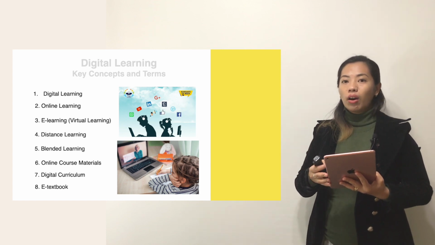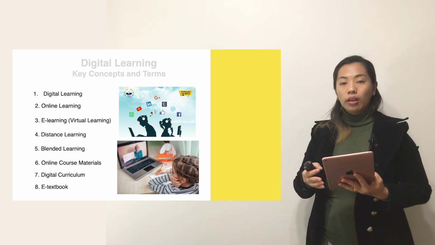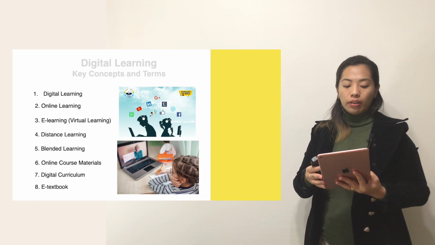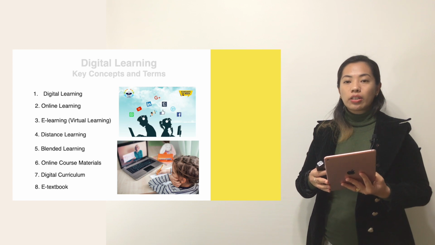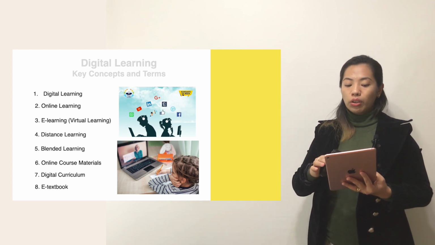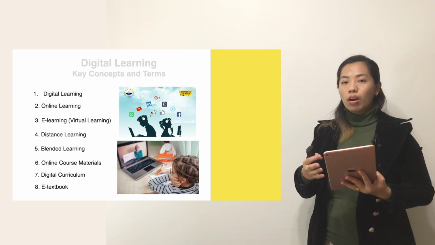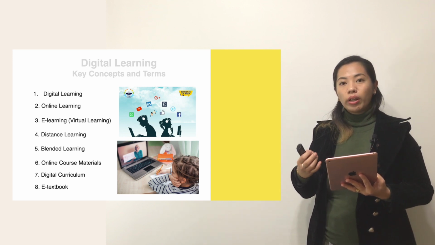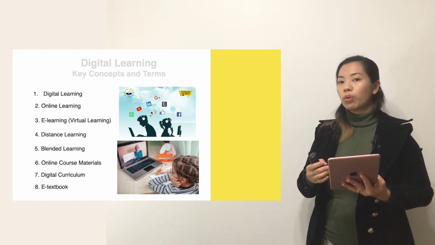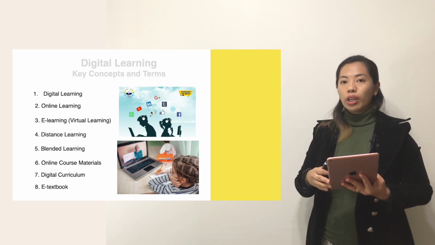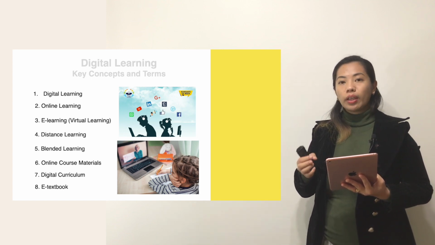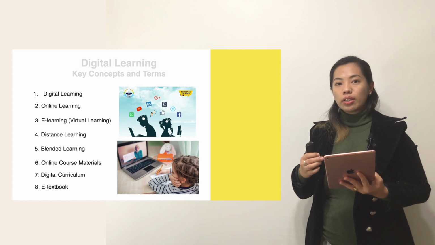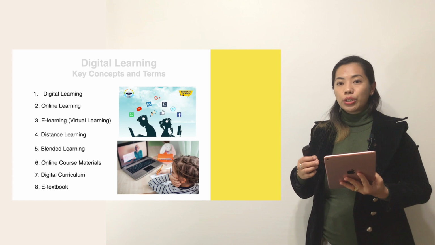Now, these key concepts such as digital learning, online learning, electronic or virtual learning, distance learning, blended learning, online course materials, digital curriculum, and e-textbook, I hope are very clear concepts to you, since these concepts are greatly used when it comes to learning digitally. Therefore, if you see these terms, I hope you will not be interchanging them when it comes to education, because these terms are sometimes very different from each other.